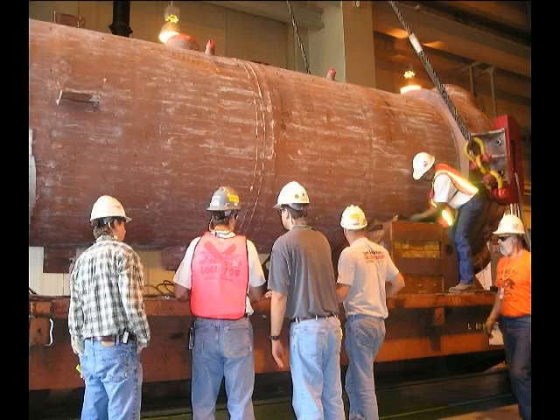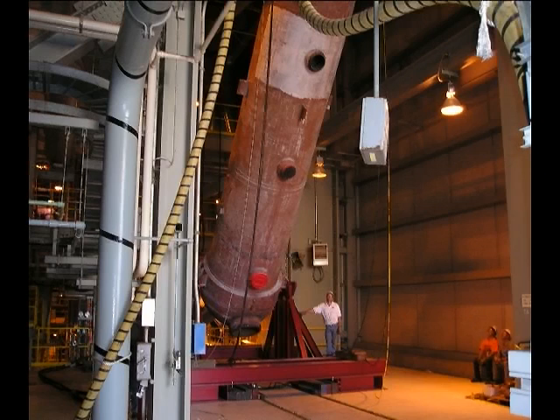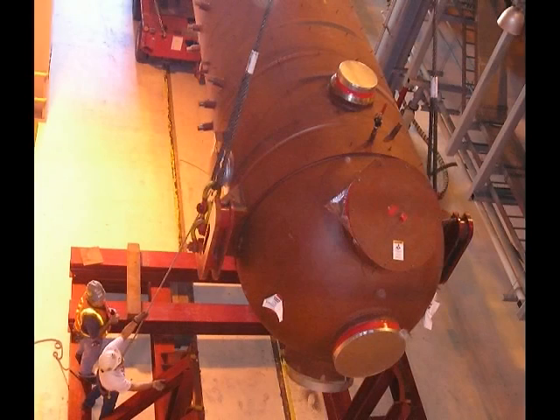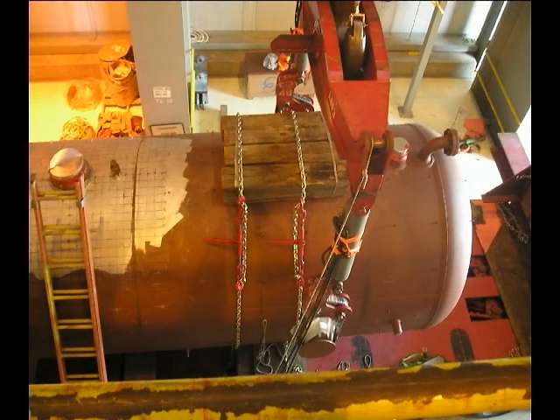After positioning the base of the unit in the lay-down tool, a sixth line was placed so the top of the unit would be positioned on the deck as the vessel rotated. The main crane hoist then traveled away from the lay-down tool and began to lower the rigging attached to the spreader bar. This process continued until the unit was fully rotated into the horizontal position and supported by the lay-down tool and the deck of the platform trailer.